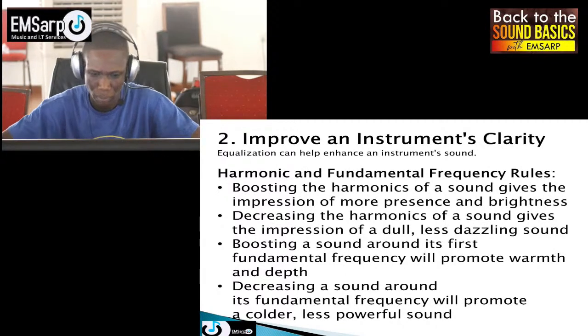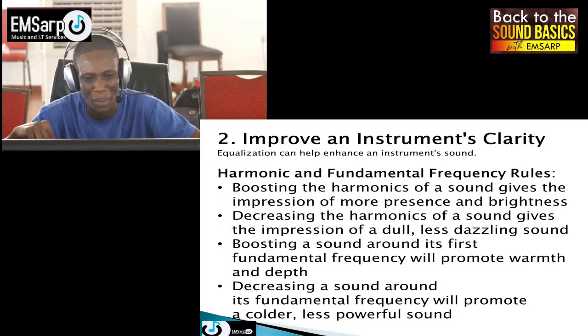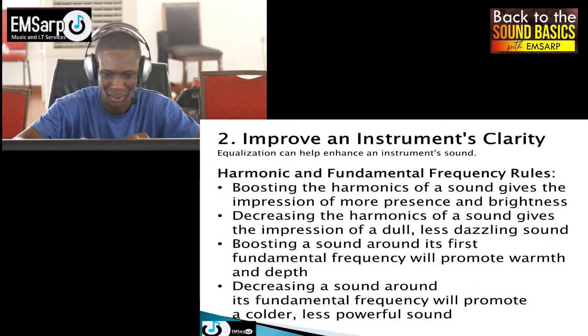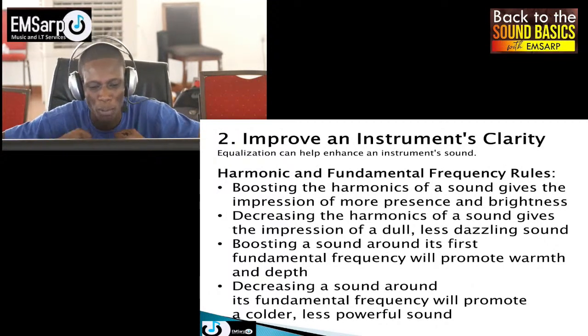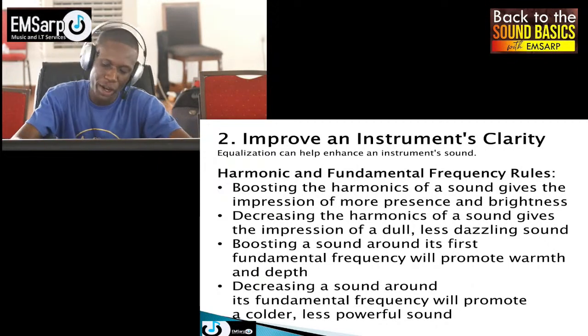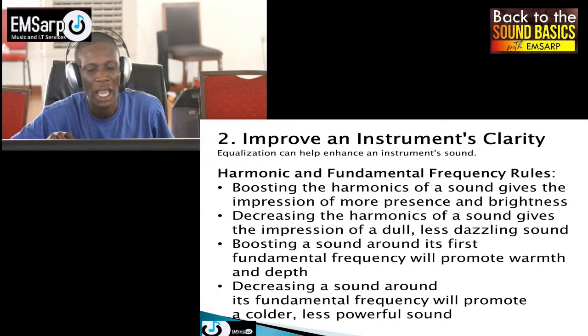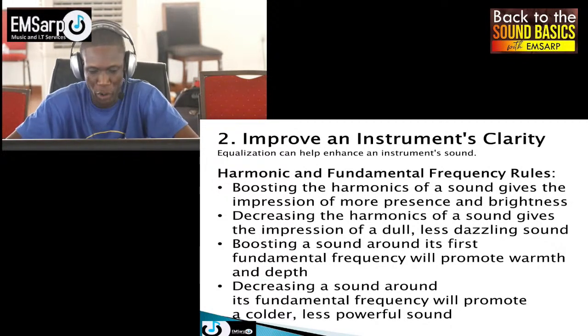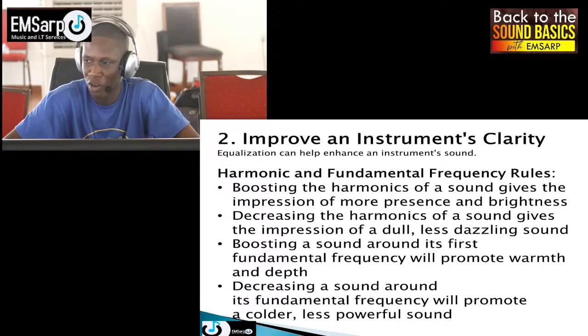dull sound. However, the third point says that boosting a sound around its first fundamental frequency will promote warmth and depth. What it means is that every instrument has got its own room frequency, its own home frequency.